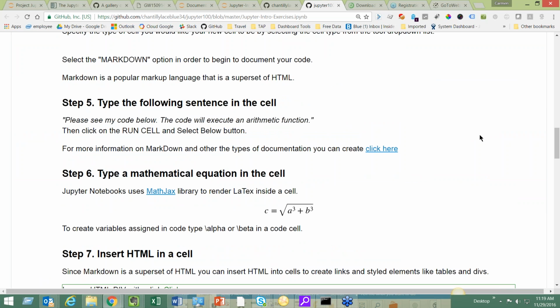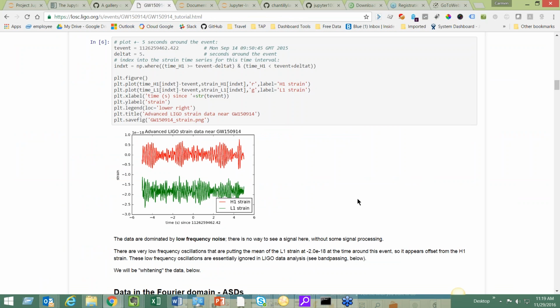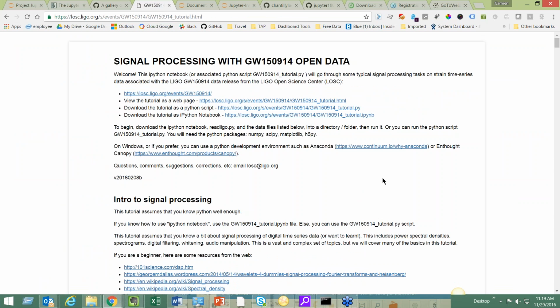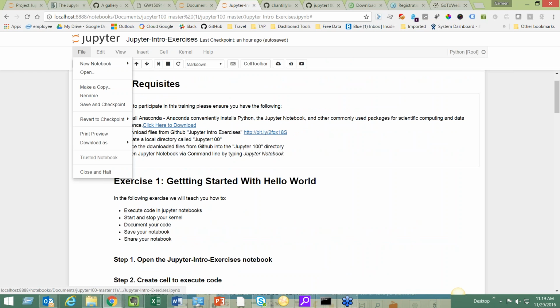So that's kind of nice, and kind of the way that the LIGO Observatory presented their Python notebook. They actually saved their notebook as an HTML file. And so the versatility of how you can share and distribute your work is pretty vast.